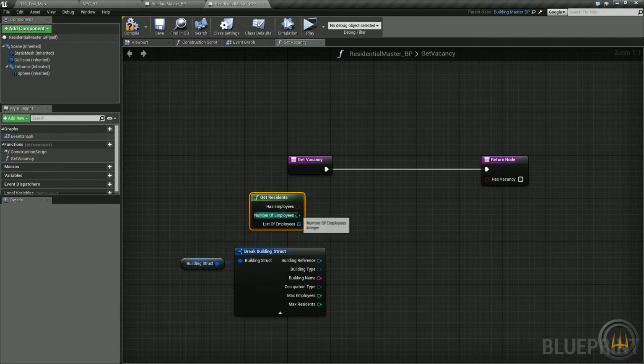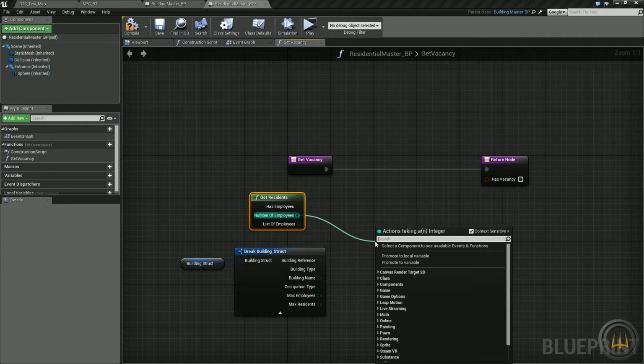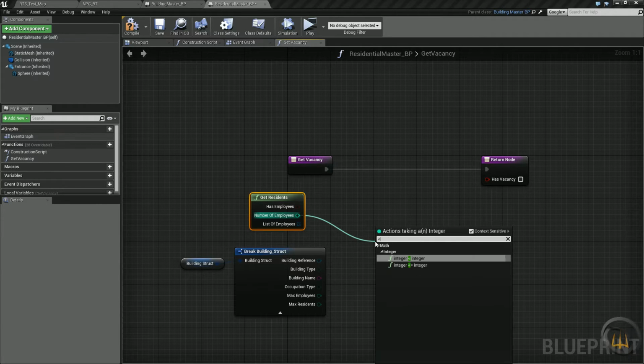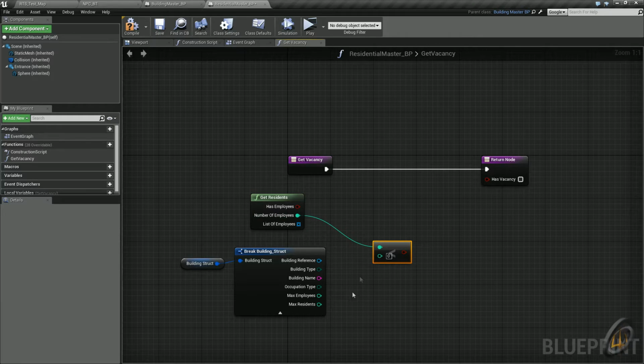So what we need to do is just pull off of this and make sure that the number of residents, it should say residents, not employees, the number of residents in this particular building is less than the max residence. Okay, so this pretty much tells us, do we have space in here? Less residents than what the max residence is all about. And then just plug that straight into the has vacancy right there. And that is it for that.